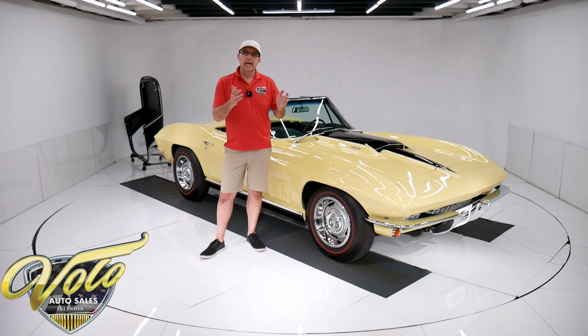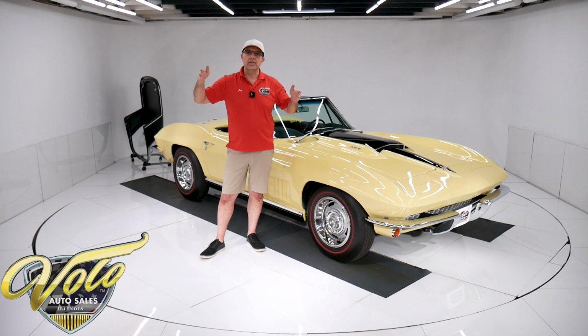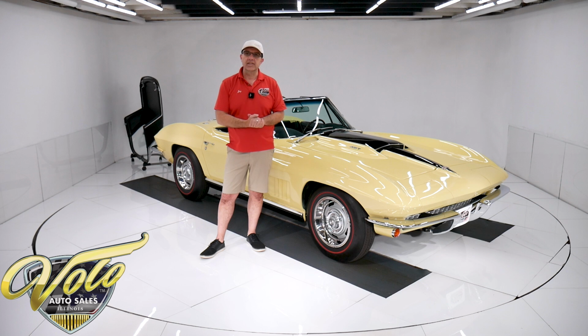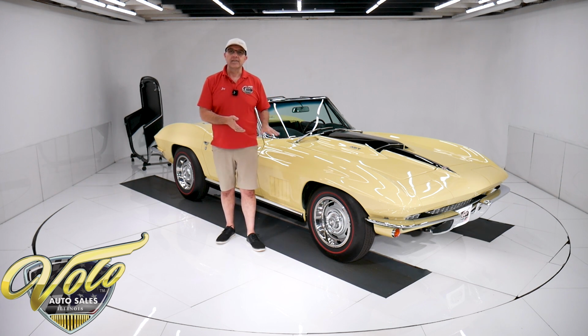Most recently, I went up in the mountains of Georgia where I just bought 9 cars. Way up in the middle of the mountains, there's this metal pole barn. You walk in, 50 beautiful cars, neon signs, just incredible. And I was able to get some of his cars. I bought 8 and I just got a 9th one on its way. This is one of them.